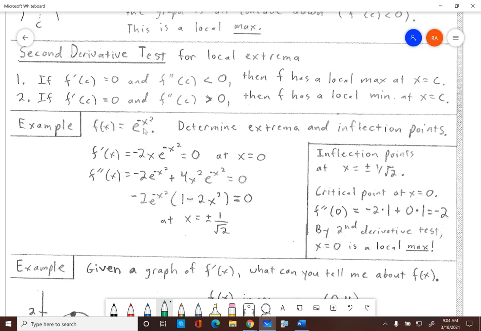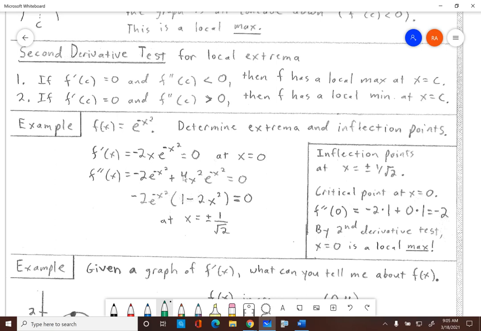So if I take the derivative of this function, the derivative of an exponential function is itself times the derivative of the exponent. So it's going to be e to the negative x squared times negative 2x. This is never undefined, but it does equal 0 when x is 0. e to the negative x squared is always positive, but when x is 0, this entire thing is going to equal 0, because it'd be negative 2 times 0 times 1. So an x value of 0 is going to make the first derivative equal to 0. So that's my critical point.